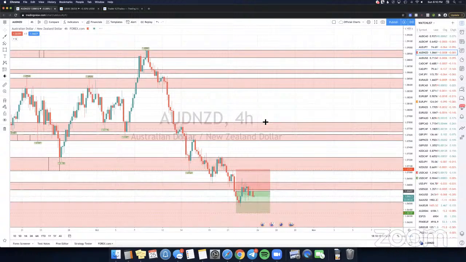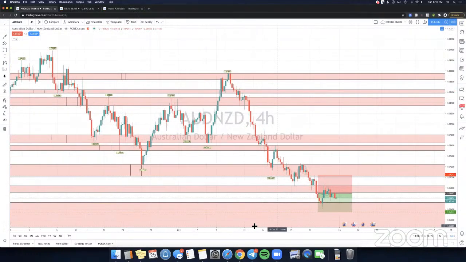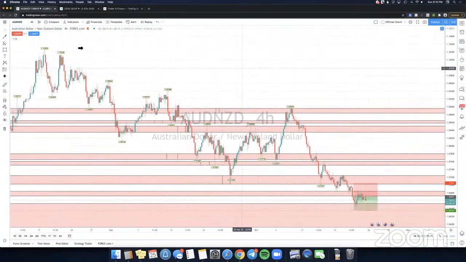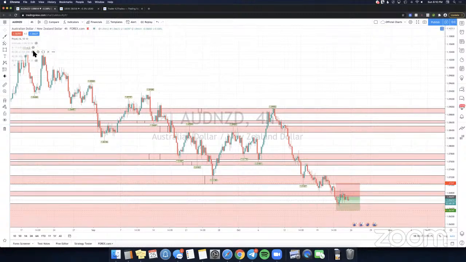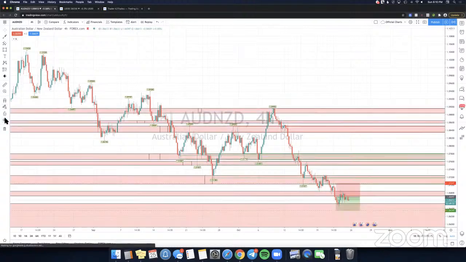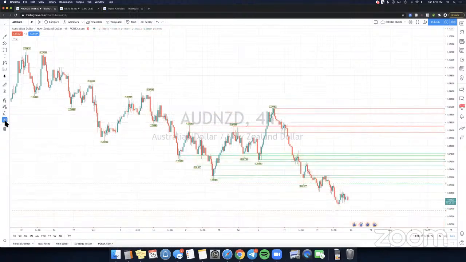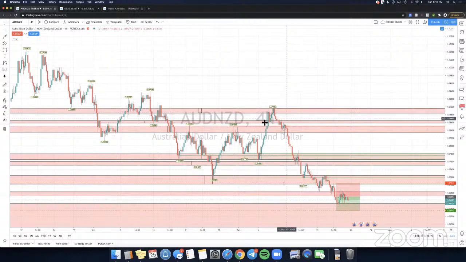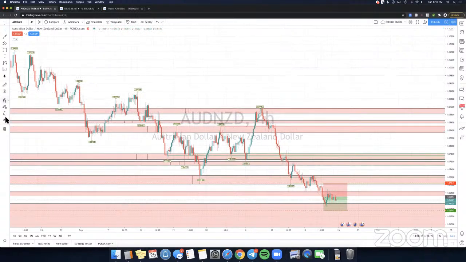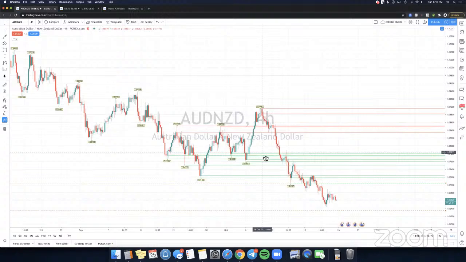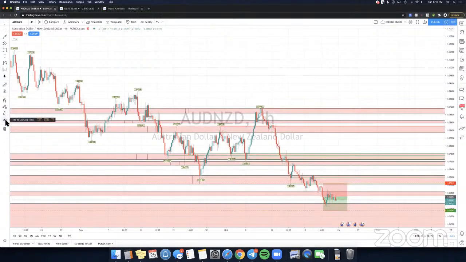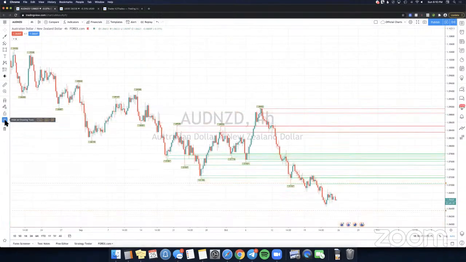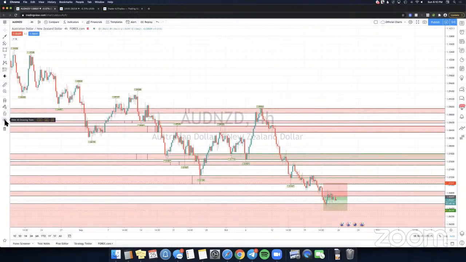Next one's AUD NZD. It looks like price might not have changed much, so let me just turn on the SRs. I just want to make sure that they're still lined up. If they're still lined up, there's no need for us to draw new zones, because you can see right here that these zones are lined up from last week. If I hide this, you can see that the zones are still in the same exact areas. So this saves us time and effort having to redraw these zones, because I've already drawn them from last week. Since it hasn't changed that much, we're just going to leave the same zones up from last week.